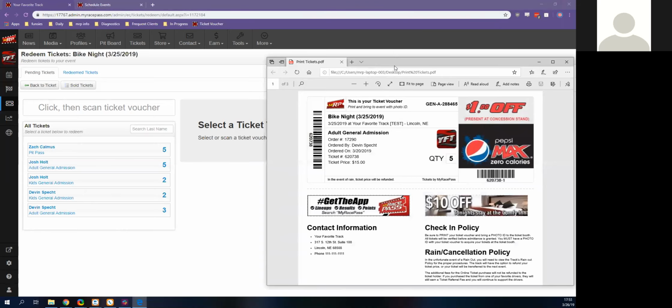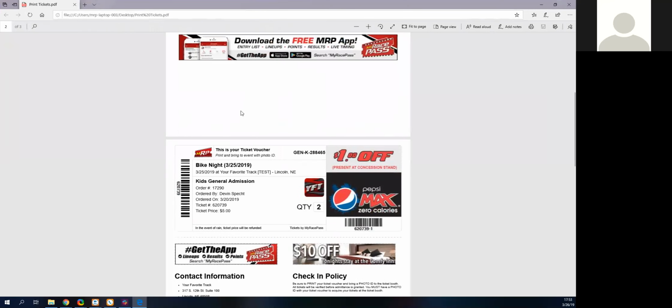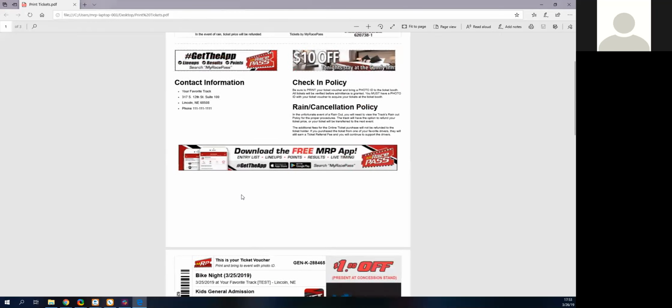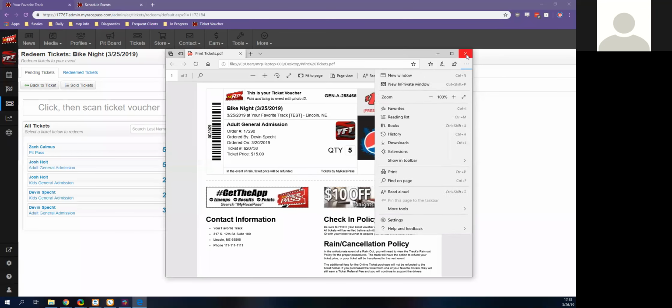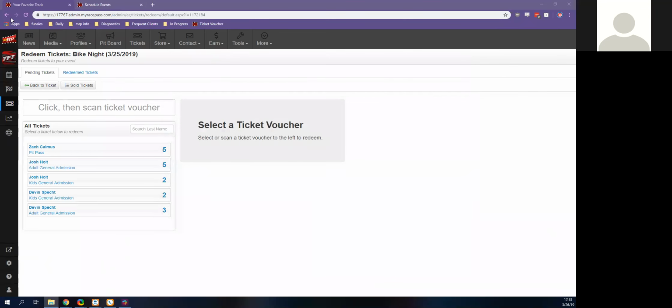So this is that voucher when I bought the ticket. So I'm able to print this out. You're able to see that barcode. You also see that I've put in some coupons here. So if you bring this voucher to the concessions, I'm going to give them $1 off here. Or we can give them, I worked with a fictional motel, gave them $10 off for that. You can see we can do quite a bit there. And you can add those coupons in this ticket information right here, or this coupons right here.